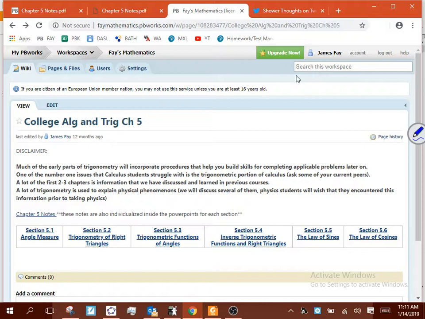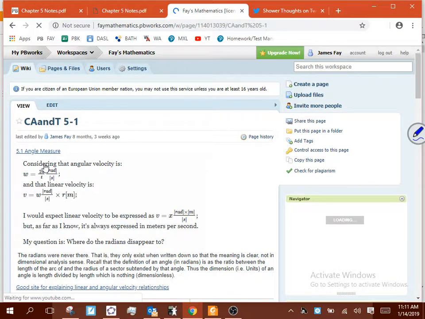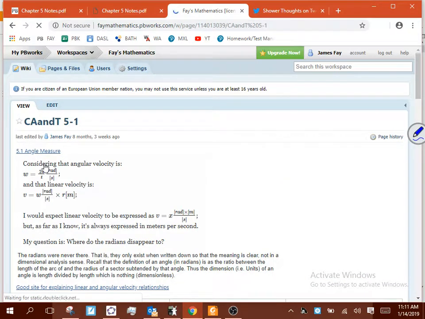Everything's going to be the same, so record class, all that kind of stuff. This chapter is all broken down in these sections. You click on these sections. Inside them, there's still going to be applets from GeoGebra that I've created. There's still going to be videos. It's where I'm still going to put the recorded videos for each class.